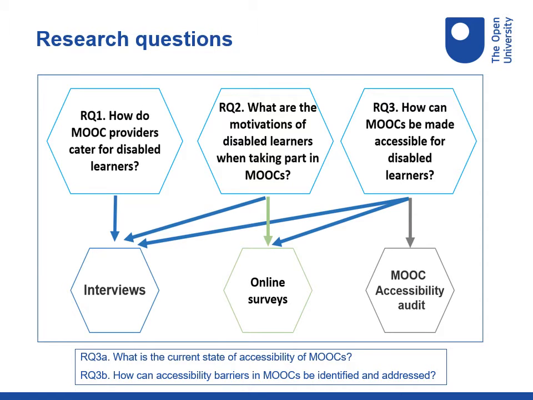We have to realize that in the literature review, considering accessibility in MOOCs and the potential for learners with accessibility needs, there is not much been done yet, in the sense that most studies consider only one type of disability, mostly those who declare visual impairment, and only particular MOOCs, particular platforms. There is no holistic approach trying to understand accessibility of MOOCs. So when designing my doctoral research, I thought it was important to consider the perspective of the stakeholders. For that reason, my research questions try to address different perspectives.